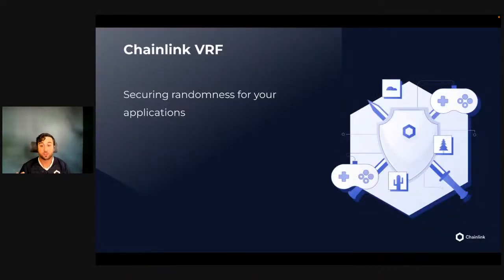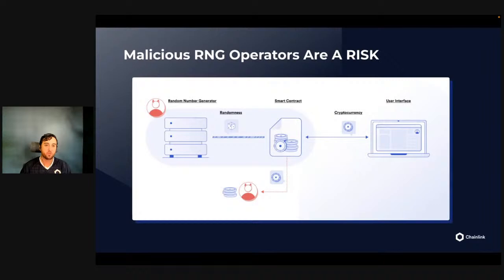All right, so Chainlink VRF, which stands for Verifiable Randomness Function. Due to the deterministic nature of blockchains, which, again, prevented them from getting data from the outside, blockchains and smart contracts are also bad at generating randomness, right? Deterministic is kind of the opposite of randomness. So until the Chainlink Verifiable Randomness Function, VRF, getting random numbers on chain has been an issue.